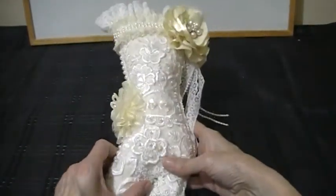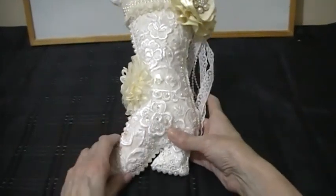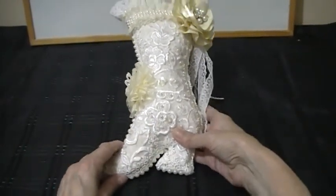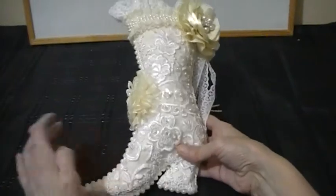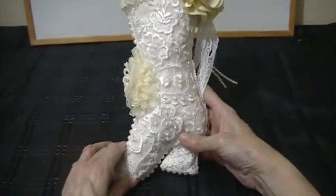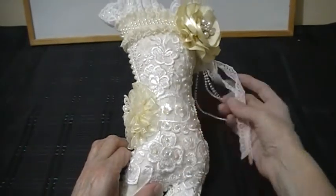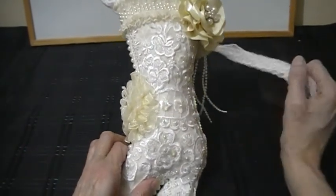So I hope you can see that, okay? I can't get any further out from the project. I'm at right arm's length now behind the camera. So I hope you can see the boot, okay? I'm happy with how it turns out anyway. So the height of the boot, I don't know if I've mentioned this, is 10.5 inches tall.